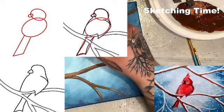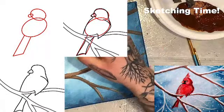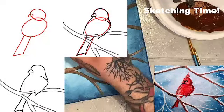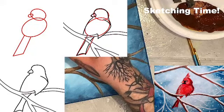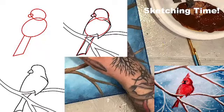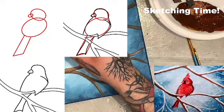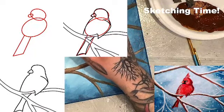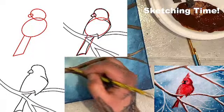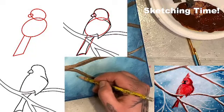That's the thing. First coat's got to be completely dry before you do a second coat on any painting when it comes to acrylics. Because if your first coat is not fully dry, then what happens is instead of putting paint on, you actually take off that first layer. And it leaves you with a more white canvas, which is not what we ever really want. So there's a little tip for you: before you're ever doing second coats, just make sure your first coat is nice and dry. All right, let's get this little tail.